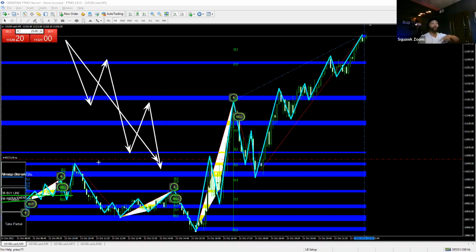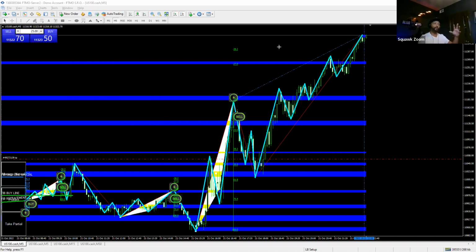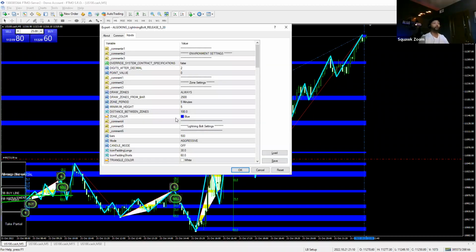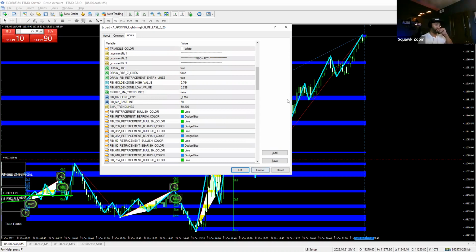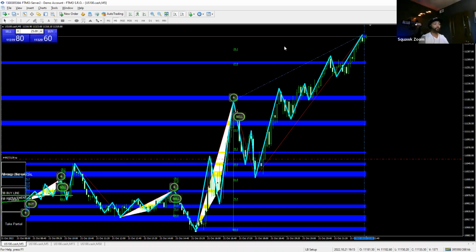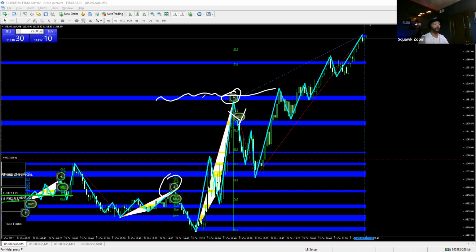So this is part of how the lightning bolt is built. You'll have to decide if you want to run conservative or aggressive mode, and we'll get to that in a moment, right? So now we have on the chart both lightning bolts and zones, right? When I'm trading, that is a major part of my confluence. I must have a lightning bolt here, this lightning bolt. Don't worry about the sell right now, but a lightning bolt, and it must be rejecting an area of support or resistance.